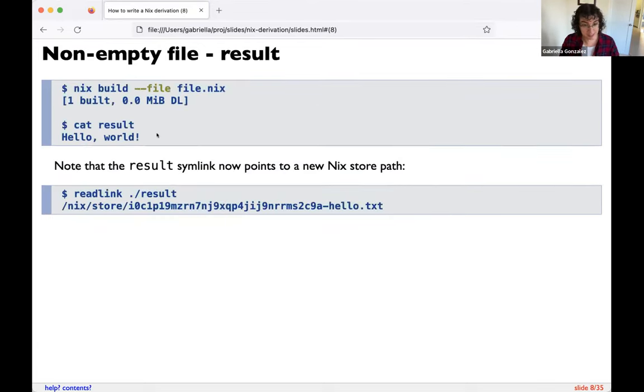So if I run that build, first off, it will update the symlink. It creates a new path in the Nix store, so a new hash, a new name. That path is different from the old path. It will not overwrite the previous build. It just creates a new build somewhere else underneath the Nix store. The only thing that it will actually mutate is the result symlink. So now the result symlink will point to the latest build, which is this hello.txt build. If I cat this result symlink, it'll now print out hello world.